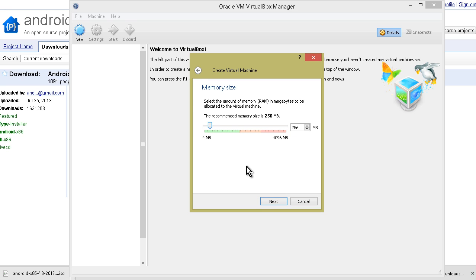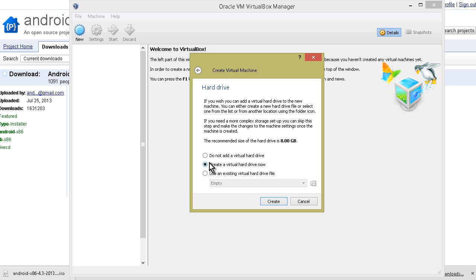Okay, now here's where you can assign resources from your computer to the VirtualBox. Any resources that you assign here takes away from your main system because it creates a separate machine. So be careful how much you use here. I'm going to use 1 gigabyte, so 1024. I suggest maybe a quarter of your machine. I've only got 4 gigabytes in this machine, so I'm going to use 1 as my virtual machine memory.